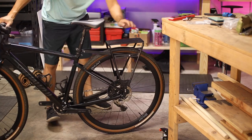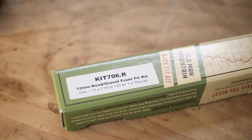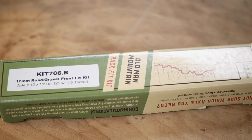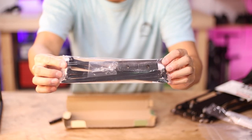Another really nice thing about this system is that you invest in the rack once and then you can get additional fit kits to mount it to different bikes or different locations on the same bike. For instance, the front fit kit — which is similar to the rear — includes again a custom thru axle, a set of dropouts, as well as a set of appropriately sized extenders, but also includes urethane pucks which mount to the fork legs and provide an upper mounting point for the rack. Identifying the proper fit kit for the front follows the same process as the rear.